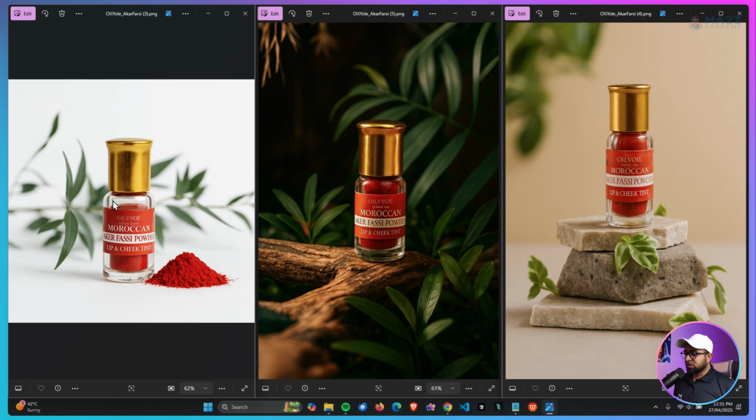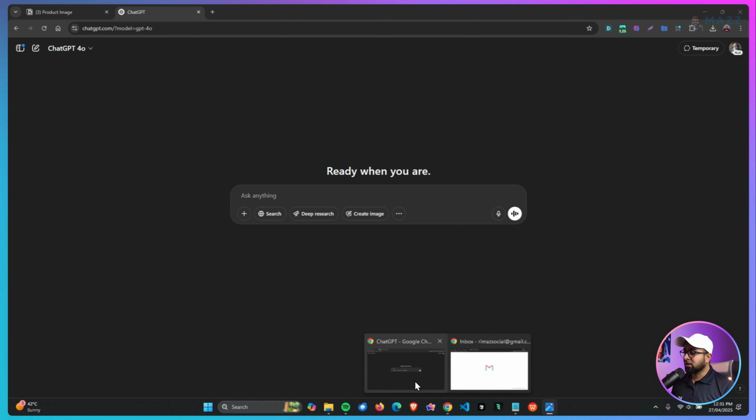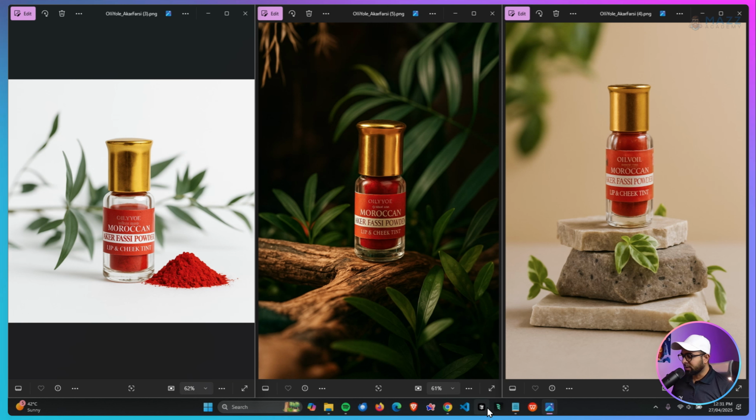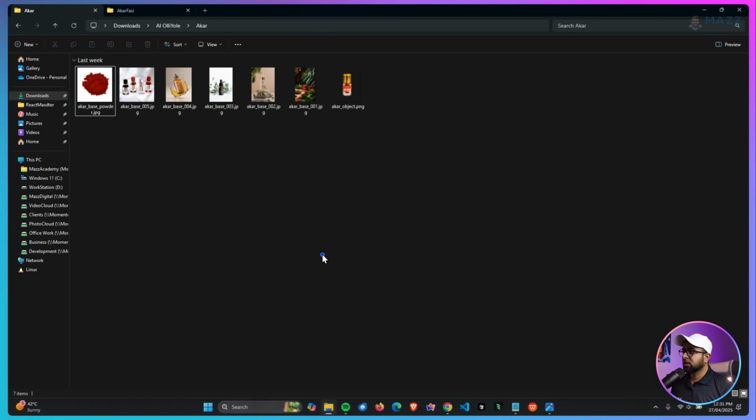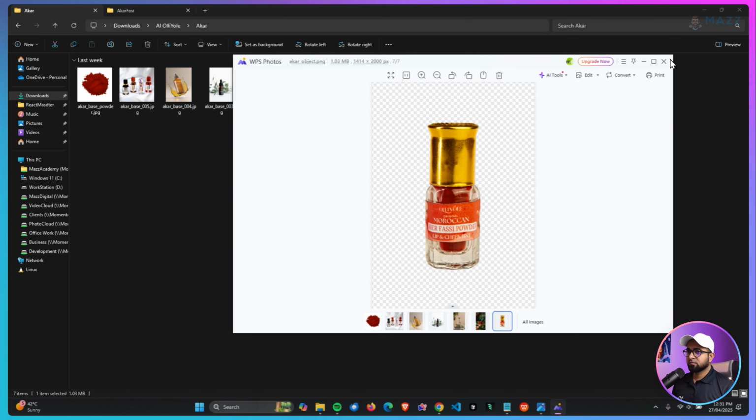Now, let me share the steps here. The first step is to find reference images. We are going to generate the final image in OpenAI, but the first step is to find these images online. So the simplest thing is, number one, you get the product image, whichever product you want to be placed here. I have the product here. I just take a picture of the product and remove the background. You can use any tool to remove the background. So you remove the background, and then you have the product.